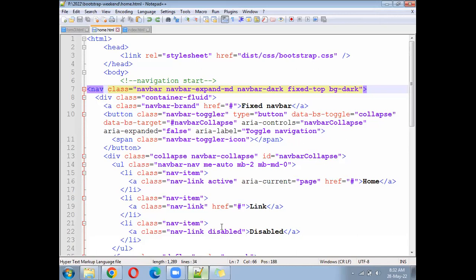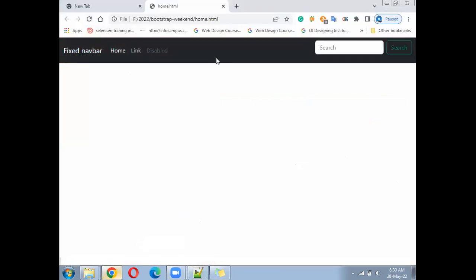Okay. Next, after this, the navigation is ready. We have to add the number of menus according to need. Whichever color combination we want, you have all color combinations.